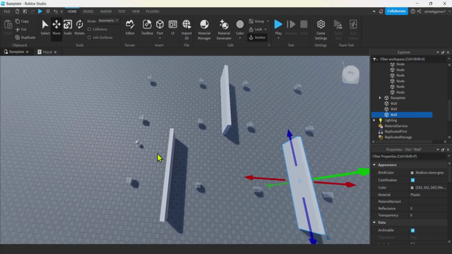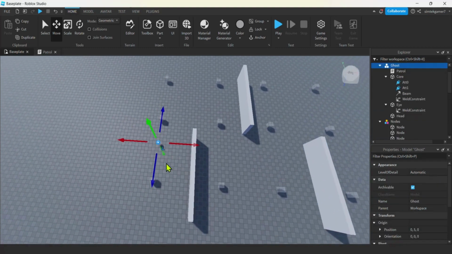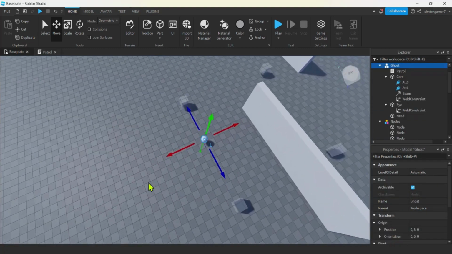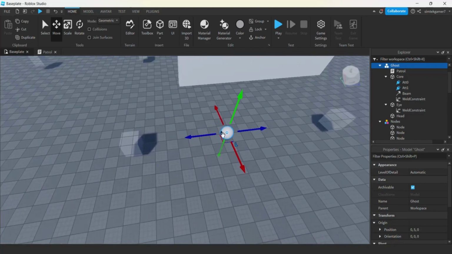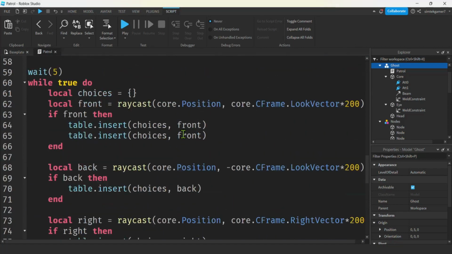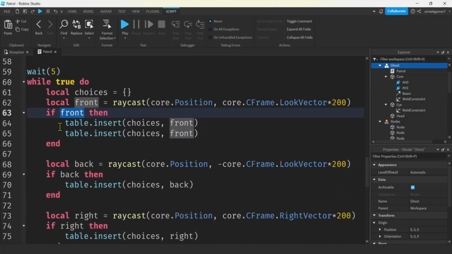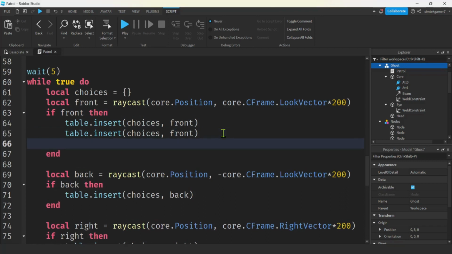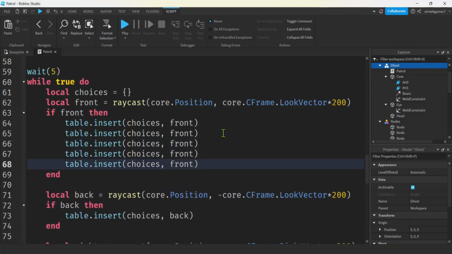Another thing I'm going to do is make it so the Pacman, or my little eye, doesn't want to go back. So we're going to weight it towards front or left, right movement. I'm going to do it very simply. I'm going to go to my patrol and go up where we do our ray casting. And if we have something like front, let's make sure that we have several front choices in our random selection.